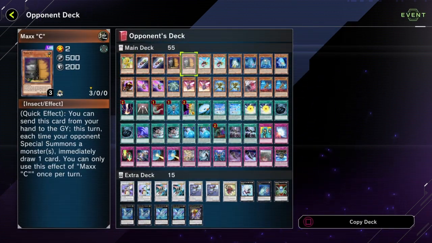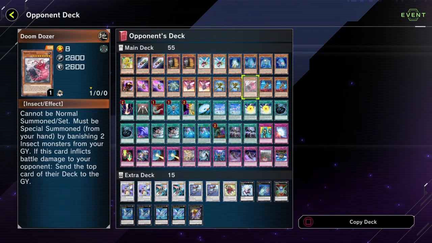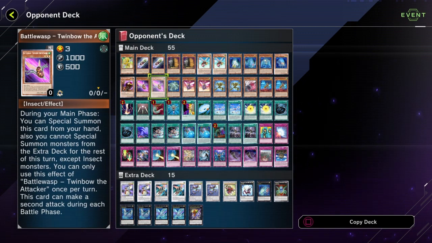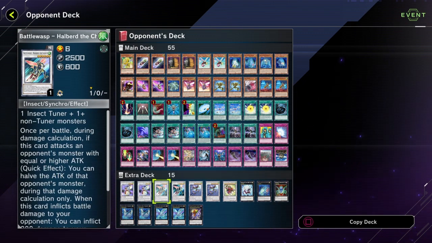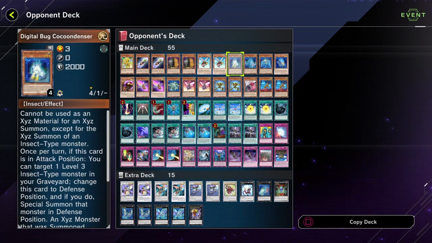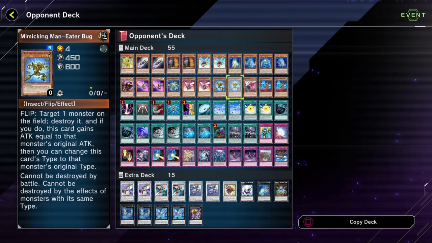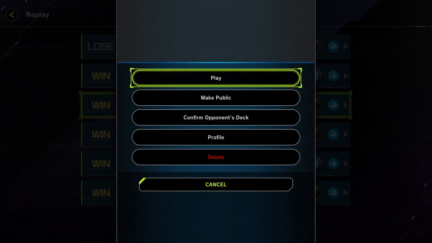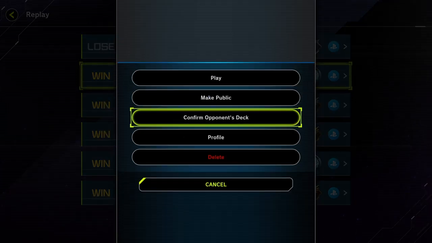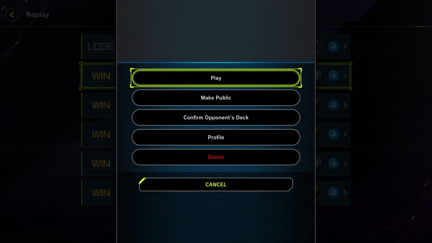Yeah, so here's Max C I'm talking about. My opponent's going with a Battle Wasp, Digital Bug, and a little bit of... oh, Battle Wasp and Digital Bug apparently. I thought they were running some of those B Troopers as well, but I guess not. It's fitting to the icon right there.